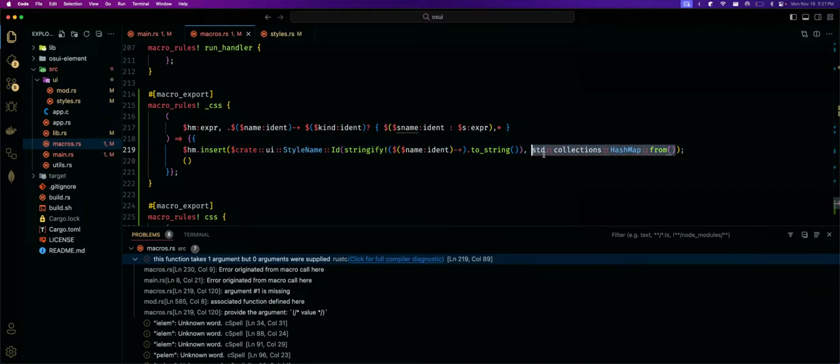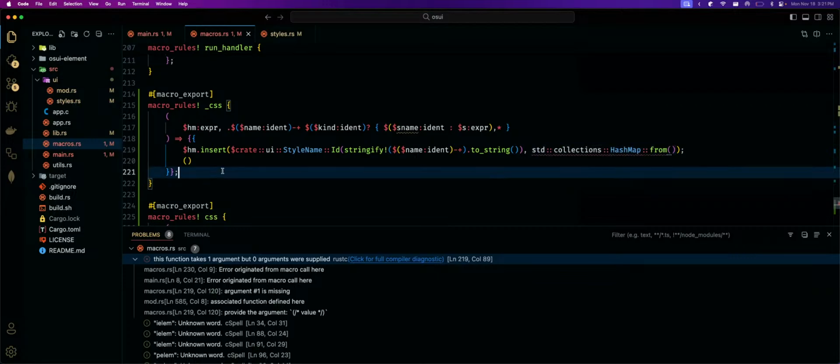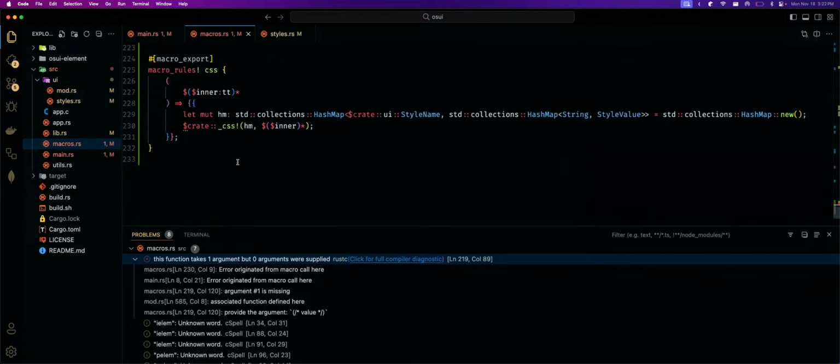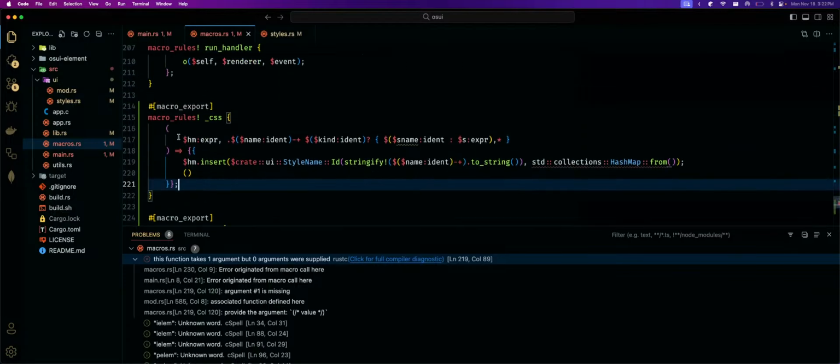Hear me out with this. We can do a string and a not string. So the not string is going to be tied to actual style.